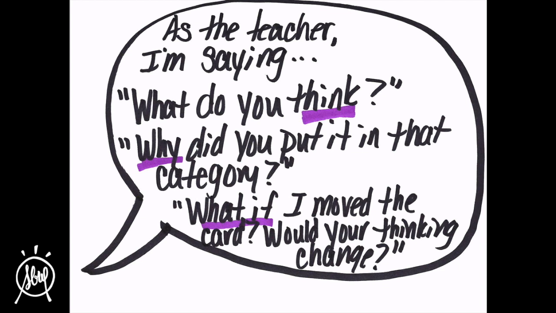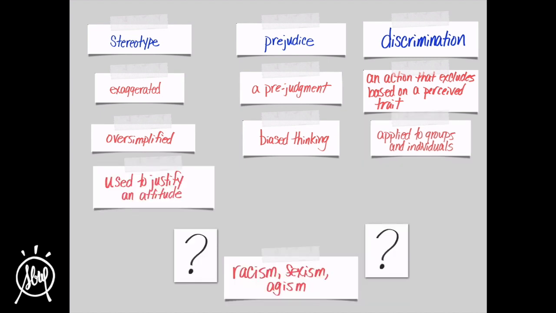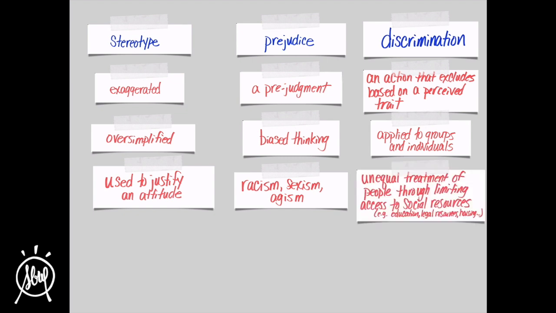And what comes out of my mouth primarily needs to be questions, and they need to be the kinds of questions that don't focus on right or wrong answers, but really focus on helping students to work through their thinking. So, what do you think? Why did you put it in that category? What if I move the card? Would your thinking change? And so I'm going to continue to ask those questions as we work through all of these different cards and decide where they go.